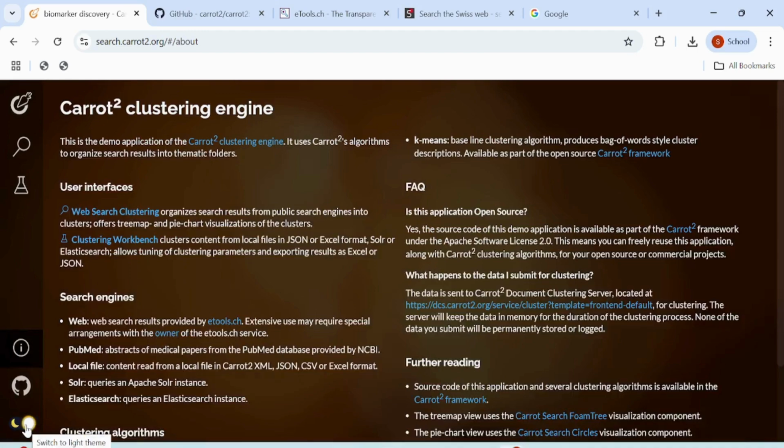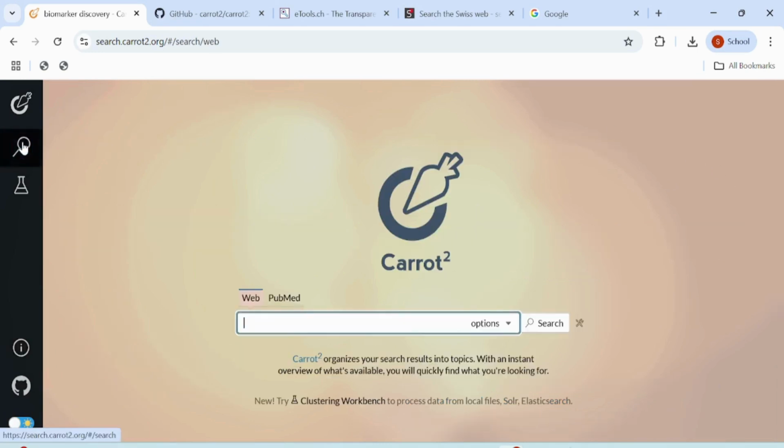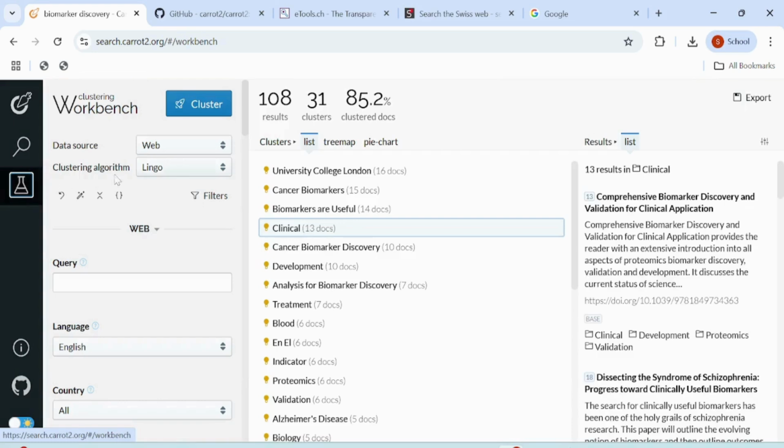And you can change the mode also. Okay, and this tool you can use for your literature review. And you see here the workbench, the clustering workbench. As I already mentioned, what is clustering workbench?